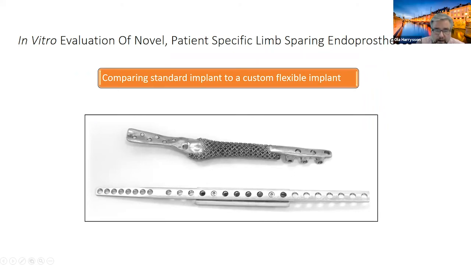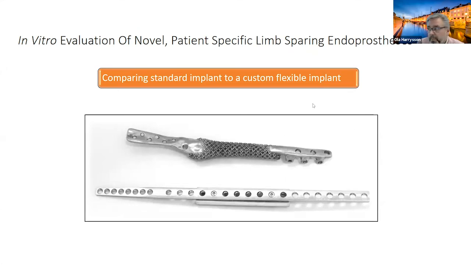Our idea here is that we replace the section that we're cutting out with the same anatomy or the same geometry, but using these mesh structures that we can design to get specific stiffness so that we can match the stiffness of the bone, so they will behave more like the natural bone. And then the plates at the ends that we're attaching to the other sides of the limbs can be customized, and that way it will get a better fit, and these limb-sparing implants will hopefully last longer and work better for the patient.